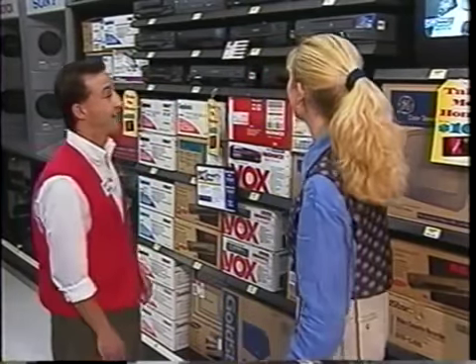I see you're looking at VCRs. Yes, I am. We have a great selection — have you decided on a model that you like? Yes, I decided on this one right here. That's a great choice. Hi-fi audio sounds great, and the on-screen programming makes it easy to operate. Those are features that are very important to me. Another thing you should know is that all our VCRs are eligible for the low-cost Kmart Smart Service Plan. Oh, I was noticing that — can you tell me a little bit about it? It includes preventative maintenance in its coverage, which makes it a great deal. What exactly is preventative maintenance? Once a year, you'll be able to have the audio and video heads of your VCR cleaned. It's maintenance that should be done to keep the performance of your VCR at its best. That sounds good. This associate made a very effective presentation — it was short and positive. By demonstrating his product knowledge, he established a rapport with the customer, a rapport that can help you present the value of the Kmart Smart Plans.